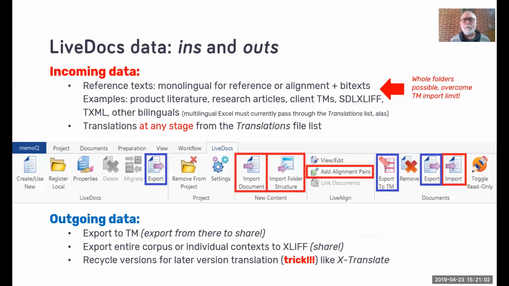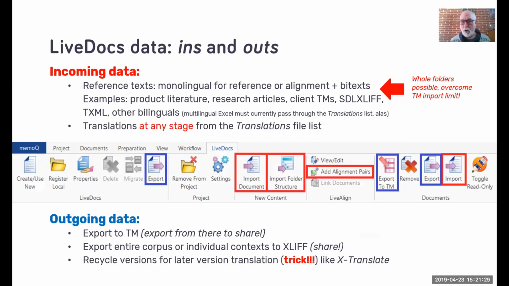Okay, let's have a quick look at how data gets into LiveDocs and what data gets into LiveDocs and how it goes out of LiveDocs and in what form and whither. Where can it go? I've got a little graphic here that I made and put in the middle of this slide that has particular areas marked with blue boxes and red boxes.